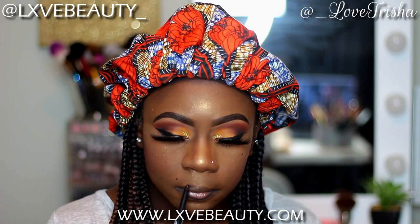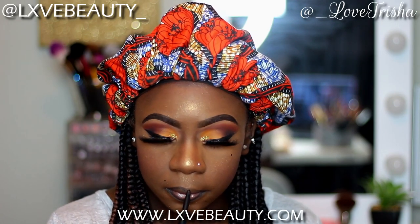Now for my lips, I'll be taking this black lip liner from Nika K — it's just a black lip liner — and I'll be lining my lips with that. Lately that's what I've been doing. I'll be using MAC Velvet Teddy on my lip, and going on top of that with my lip gloss in the color Honey, and it just adds a little bit more color to my lip as well.